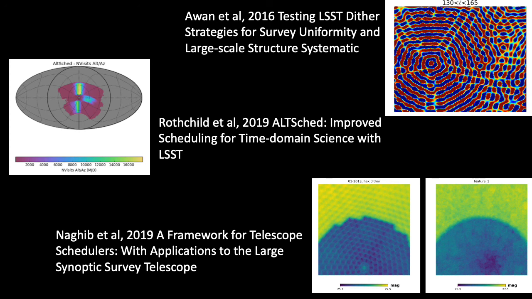Daniel Rothschild, as an undergraduate at Harvard and continuing as a grad student in CS at Berkeley, basically wrote his own scheduler simulation, and we've taken a lot of his ideas and re-implemented it in our structure. But that was a really nice simulation he did. And then finally, Alahi Nahib, as a graduate student at Princeton in operations research, was the one who introduced us to the Markov decision process. And so we've had 3 excellent student-led papers, and they've definitely influenced and made the big jumps in the scheduler that we have today.